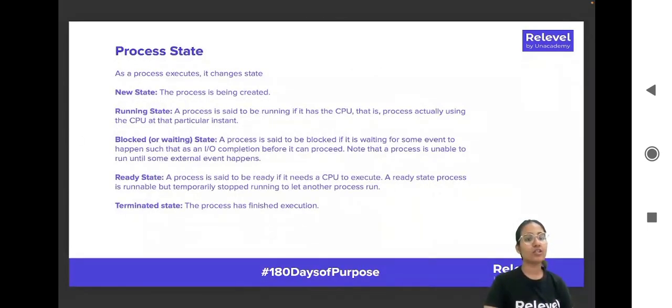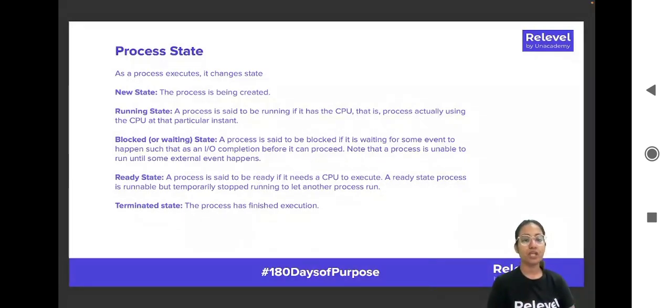Next, we have the concept of the state of a process. Always remember, you have a program, you load that program into memory, and then the program starts executing and becomes a process. Whenever the process is being executed, it always passes through multiple states. It starts with a state and then goes from one state to another until it reaches the eventual completion or final state.